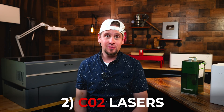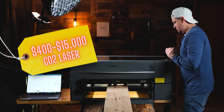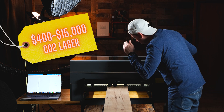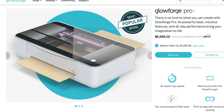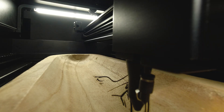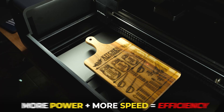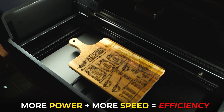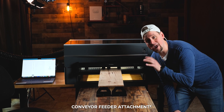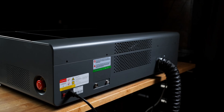Number two: CO2 lasers. CO2 lasers are arguably the most popular and expensive lasers you can buy, with a general price range from around $400 to over $15,000 for industrial units. You've probably heard of Glowforge — that's a perfect example of a desktop CO2 laser marketed to the general public. Unlike diode lasers, CO2 lasers work by using a gaseous mixture in a CO2 tube. They generally start at 40 watts and can go well over 600 watts. Compared to diode lasers, CO2 lasers are more powerful and faster at processing materials, which translates into speed and efficiency. These units are also much larger, allowing you to process bigger materials and smaller materials in bulk.